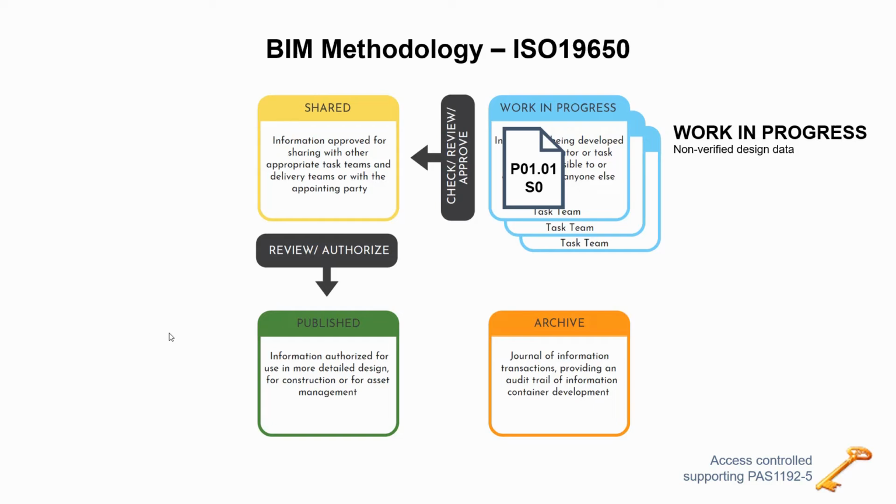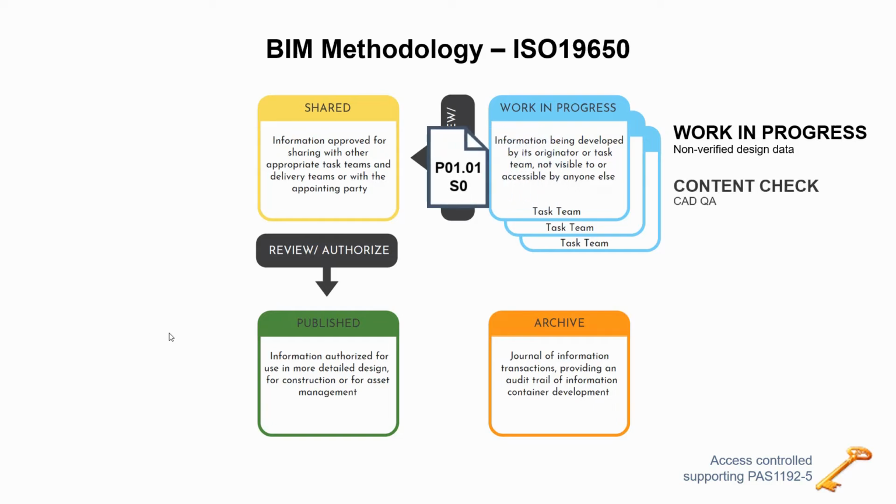When the document is ready, the user will choose to change the status of the document from work in progress to content check. At this point, the document is checked by the relevant person or via an automated process if that's enabled for the project. If it's rejected, ProjectWise will manage the increase in minor revision and release it back to the work in progress user. At this point, the process starts again. We make the changes, go through the checking phase, and eventually get to a shared document.